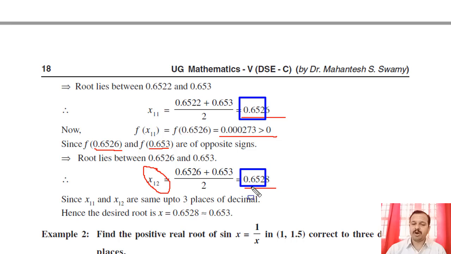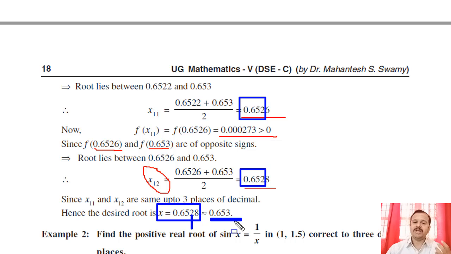In the 12th iteration we got the value as 0.6528. We can say that this is the desired root, or else we can round off the number to only 3 places of decimal. If we round off, this becomes 3, because this is a number greater than 5. So the final answer is 0.653. So this way the bisection method proceeds. I hope you understood very well the steps involved in the procedure, and you can really do very well with this method, even though it has many steps, but it is very simple. The formula is very simple.